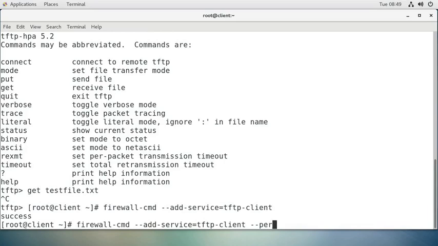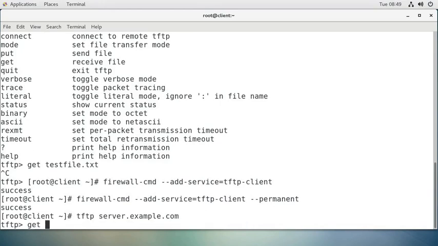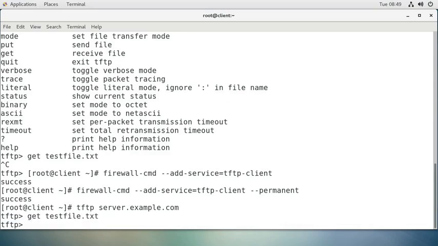And permanent. Now I'll try doing this same thing again. Do a get testfile.txt, and it looks like it went through this time.